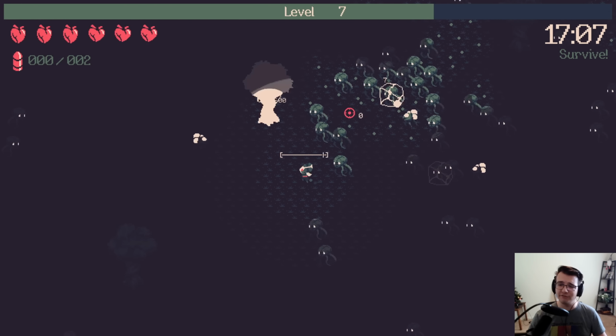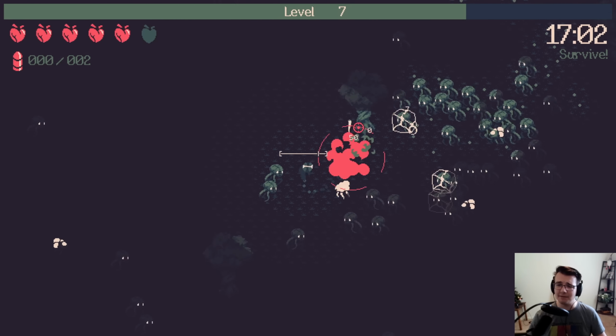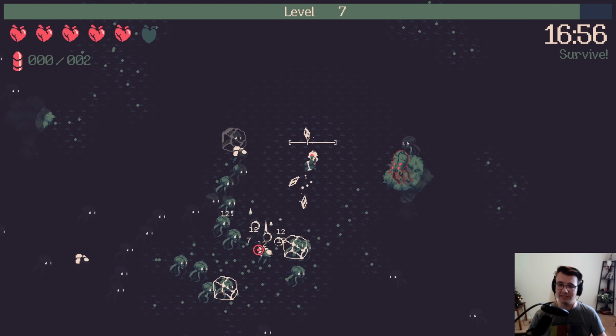You only walk while firing, which makes you a sitting duck. I'll tell you, the shotgun kind of negates that because, oh God, you're a sitting duck while firing, but I do spend a lot of time reloading. So at least there's that.